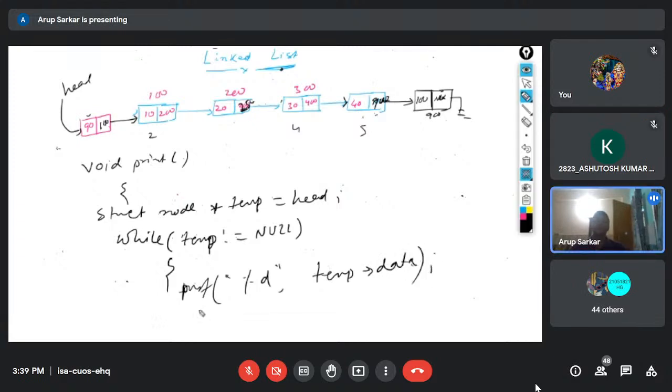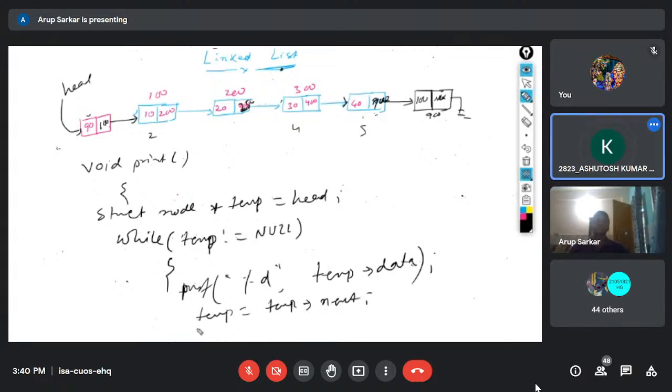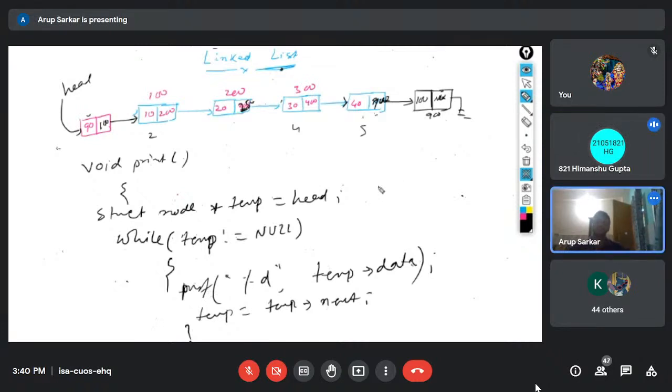Temp dot data. And then what you have to write here? Temp is equal to temp dot next. Sir, in the while condition will it be temp dot next or just temp? Temp not equal to null, or temp dot next not equal to null? Temp not equal to null.